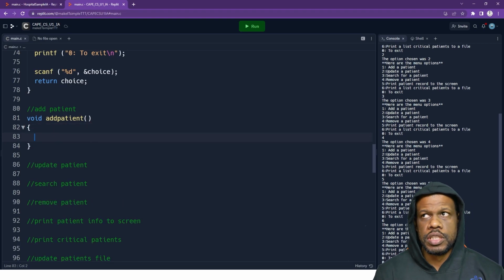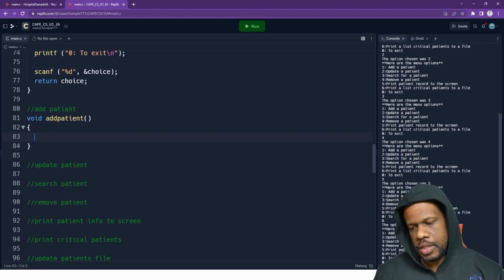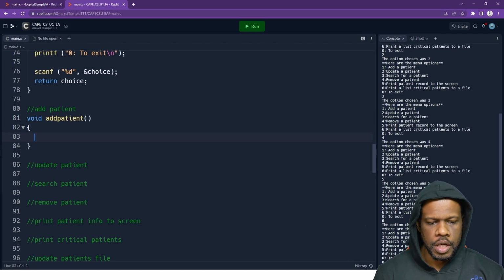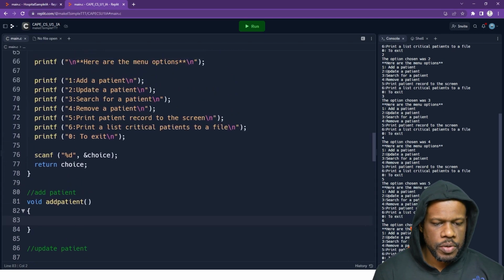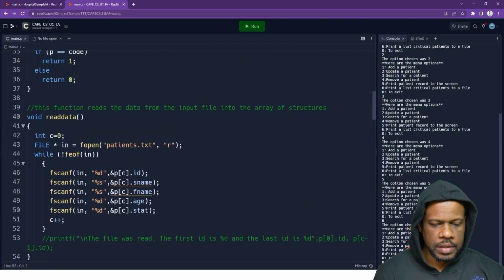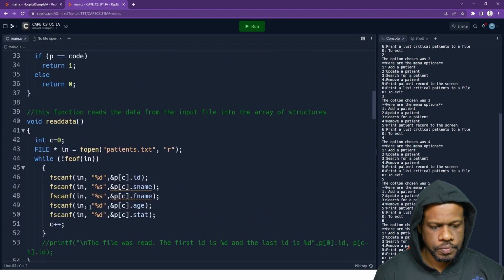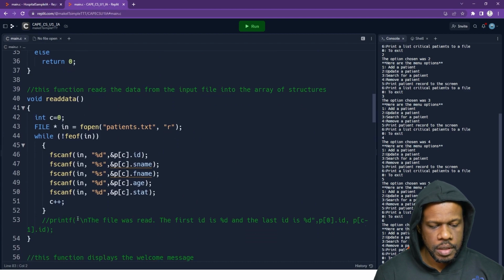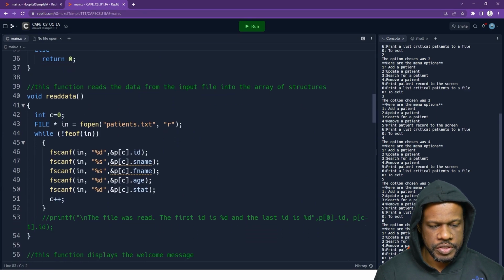What I want to do is add an individual person to the end of the structure. Now as it stands, when we read all the information from the file, there is a counter here for read data, which will be the C++, right? So starting from 0 and going all the way up to whatever number, from the first time I read the file, it'll be 1, 2, 3, 4, 5.